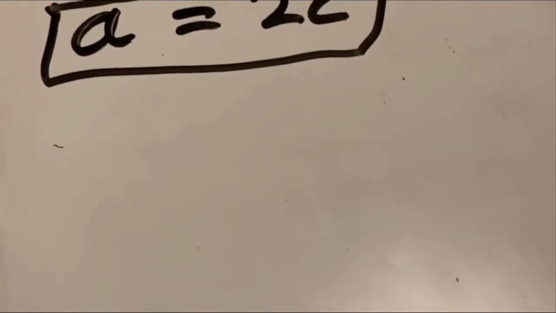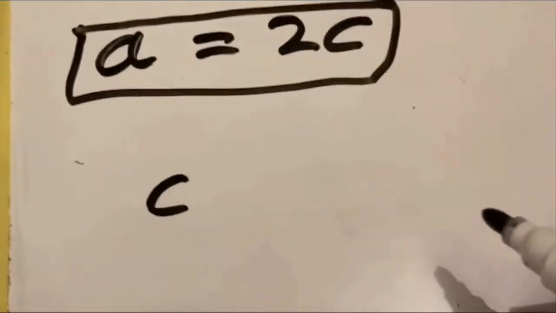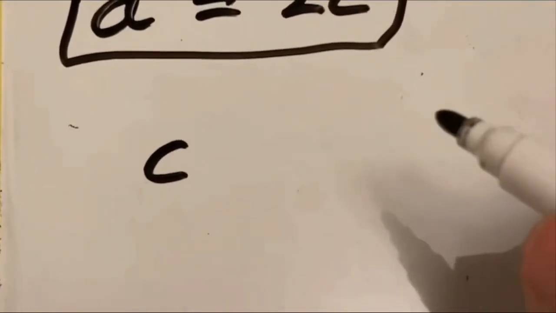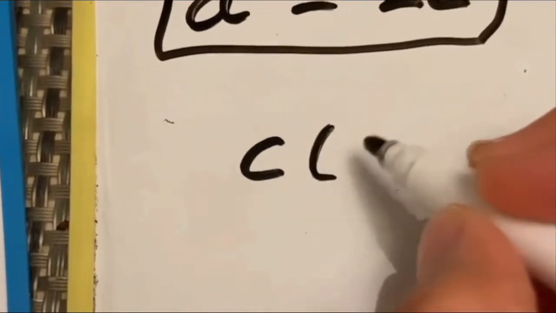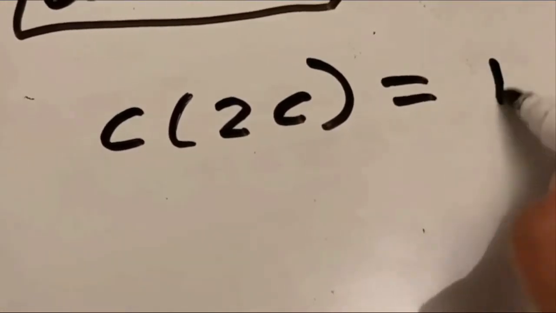So I'm going to plug it into the third equation, which has both a and c. So we're going to try this equation. This has c, and a can be written in terms of c, so it will reduce one term. Instead of two unknowns, you'll have one unknown in this equation. So now a is 2c, so I'm going to write 2c in place of a, and that's equal to 18.